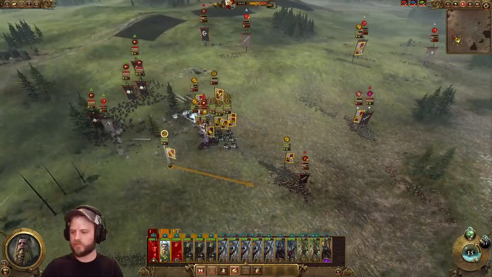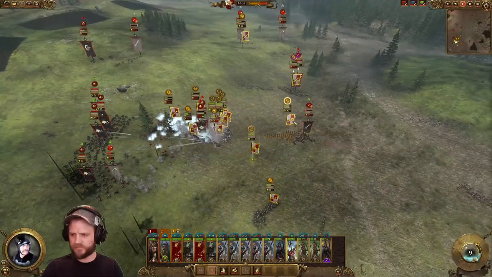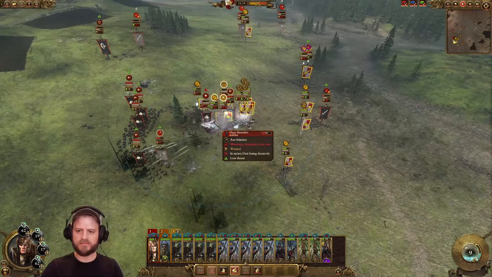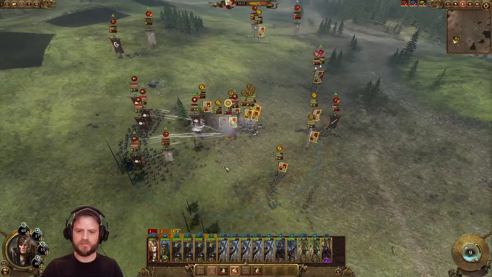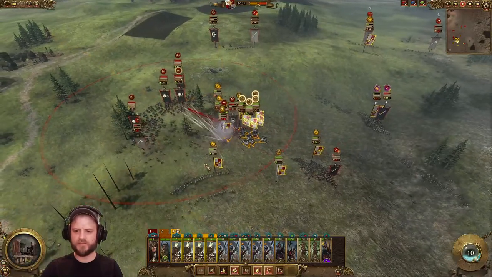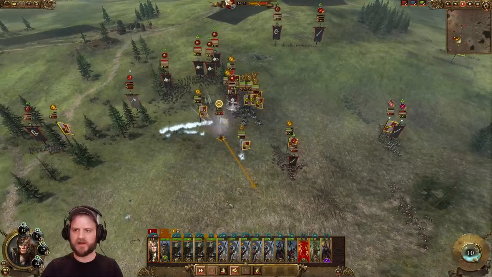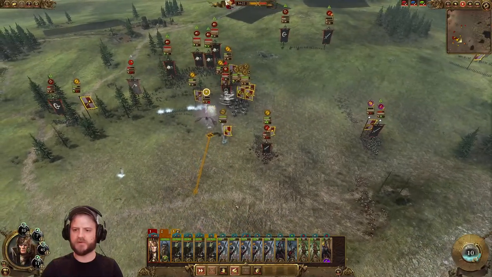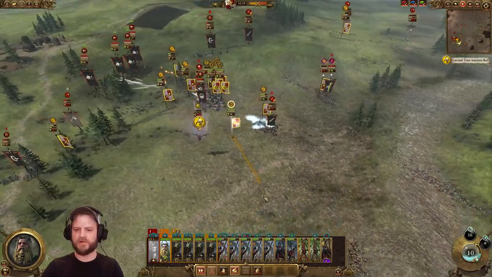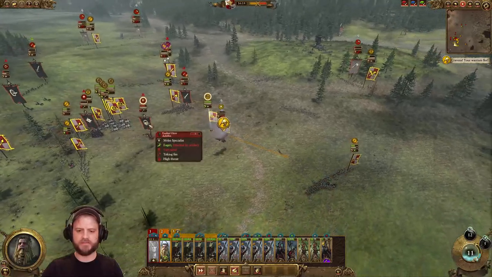What do you think? Carl! He's just going on a mission. We need to get him out of there. His jabs are doing so much work. Damn. Carl, no! I have to heal him, otherwise that Exalted Hero's gonna get him.